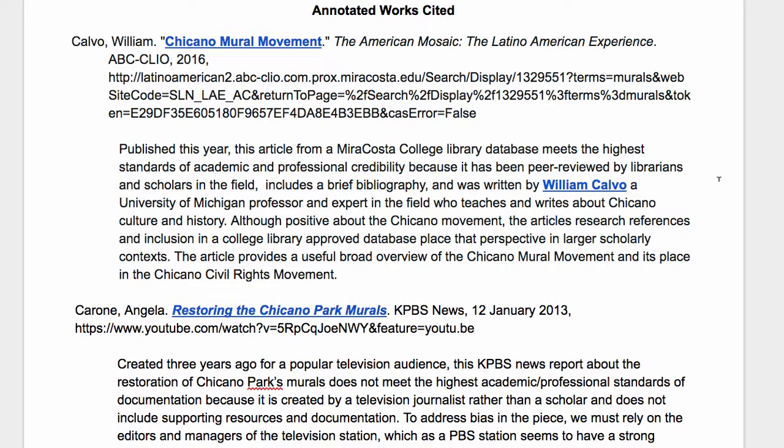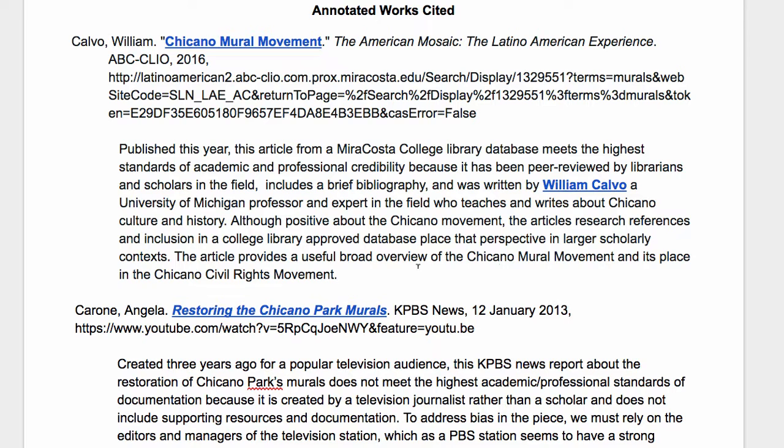I said first, I examined the currency. I examined the authority, how credible is the author. I examined the use of supplemental resources like footnotes, works cited, and any other kind of framing research. And fourth, I talked about attempts to address bias that are inherent in the structure of the piece.